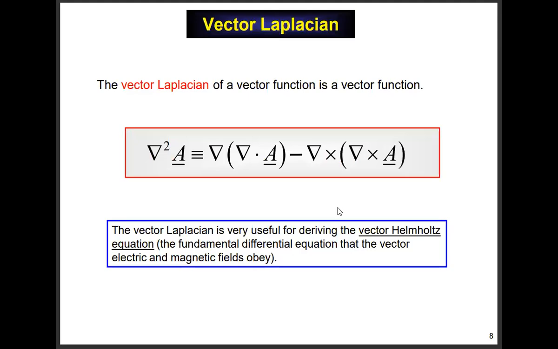Now, here's something that's going to be useful way later in the semester when we talk about solving for waves propagating through space, coming out of antennas, on transmission lines, and what's called waveguides. When we talk about propagating electromagnetic fields, this will be a very interesting identity that'll be useful for us later in the semester. Probably not meaningful for you now, but it'll be useful later. Anyway, let me just introduce it.